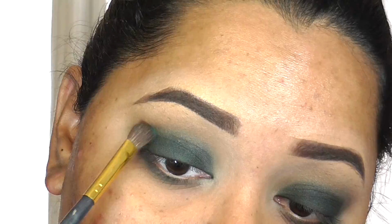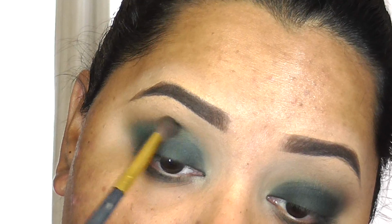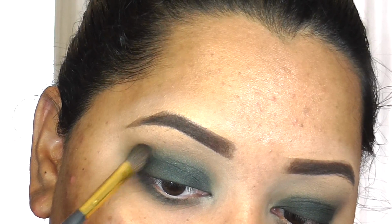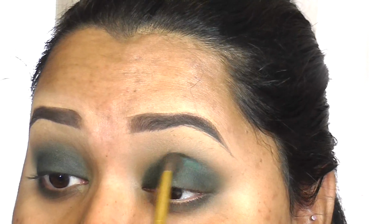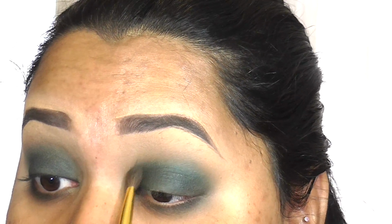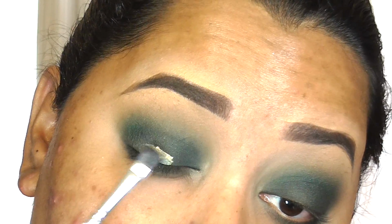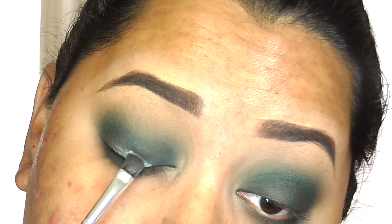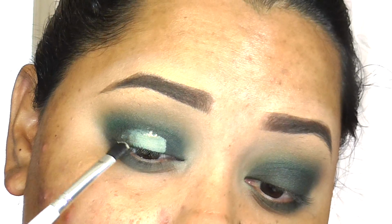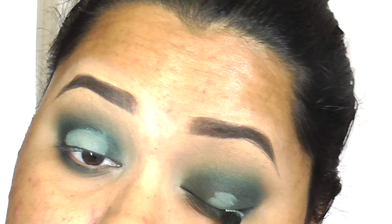Now taking this beautiful sort of aquamarine shade called Jada, I am placing this into my crease above that Enchanted green color. Now this actually sort of brings that depth back and also sort of creates like an ombre gradient between the greeny shades. So with the help of my MAC Soft Ochre Paint Pot, I'm going to be placing that in the middle of my eyelid. So we're going to sort of create that halo effect by lightening up the center of the eyelid.